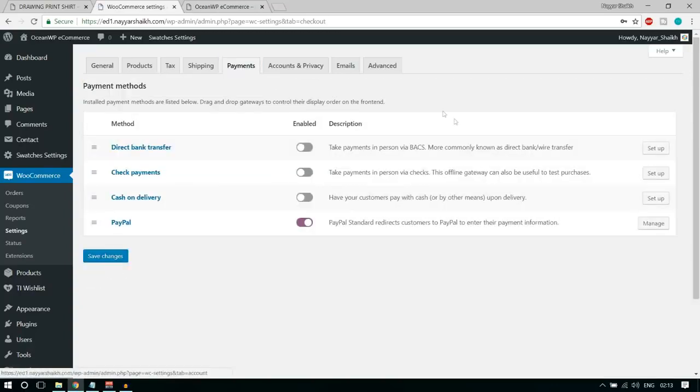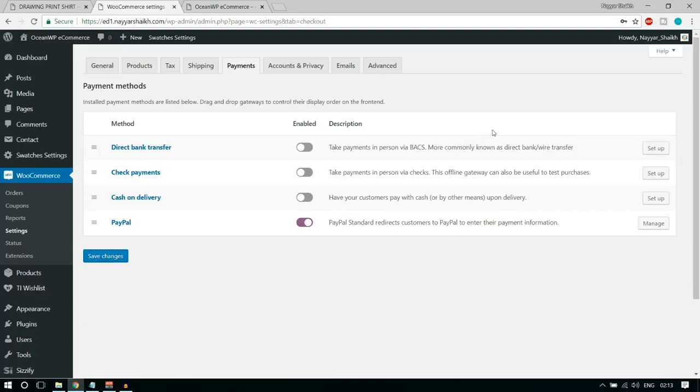Now we can click on payments again. If you want to add some more payment options, obviously you can do so. For example, in India you have Paytm, PayUmoney, and those different options. Every country has some local payment gateway systems. So I would recommend that if you're country specific, you try to select a local payment gateway. Like I just said, India has PayUmoney and PayPal, so select those, that will be more beneficial.